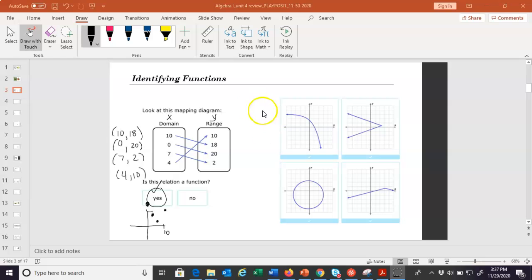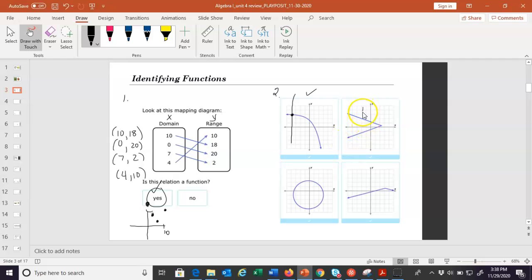Okay, and over here in the second example, I'll label these 1 and 2, we can see how functions are displayed graphically, visually. In these scenarios, I think it's easier to use the vertical line test. For example, if we were to draw a vertical line anywhere down this graph, you would see that the line would only hit the graph once, which means there is a unique single x value for each point on this graph. So this is a function.